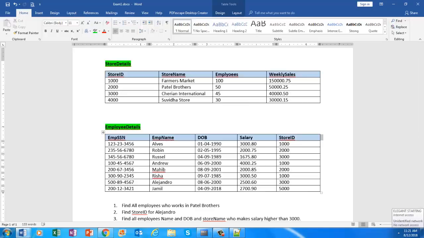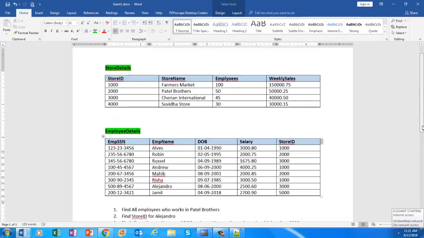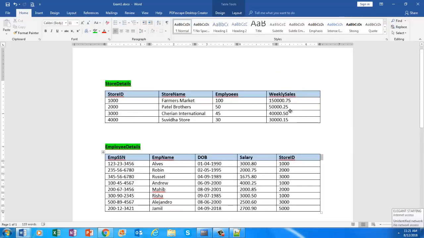And then what is the criteria? The criteria that I am asking for is store ID 2000. And in the first table you can see we have store ID and weekly sales both, correct? In this case, do I need to include the second table here? I do not need to do anything with the second table. I got everything in the first table.